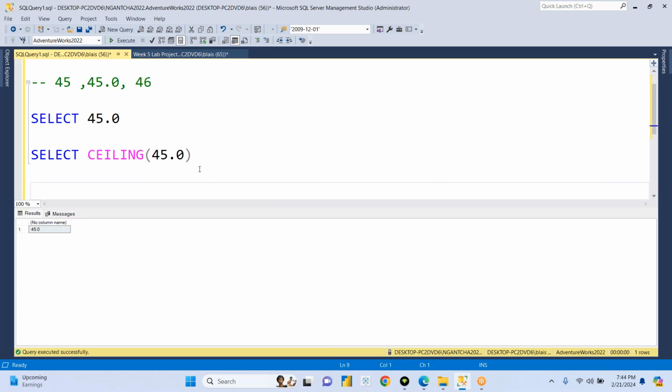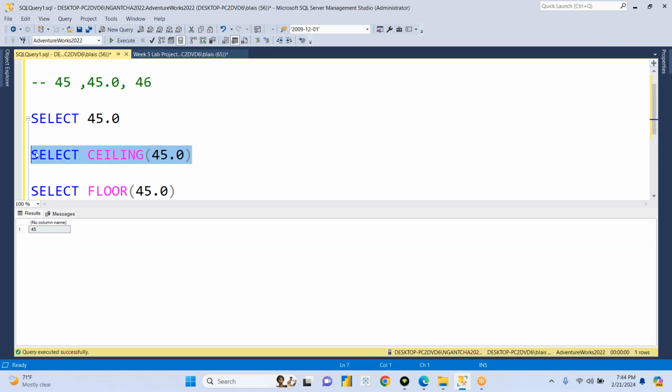While the ceiling rounds from above. So we call this round up, we call this round down. All right, so floor is round down. So round down 45 to the nearest whole number from the bottom. It's going to give this. You see the 45 right here, because that's a floor function. Round up 45 to the nearest whole number from above. After 45.0, the nearest whole number from above is 46. So the ceiling function gives this.